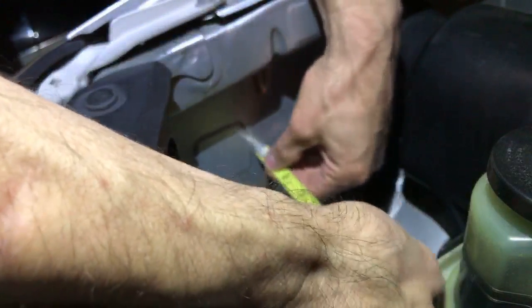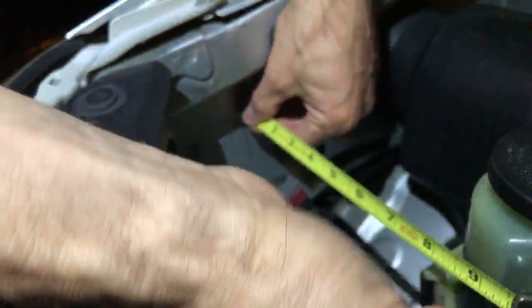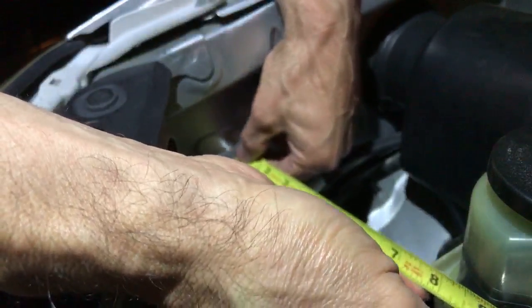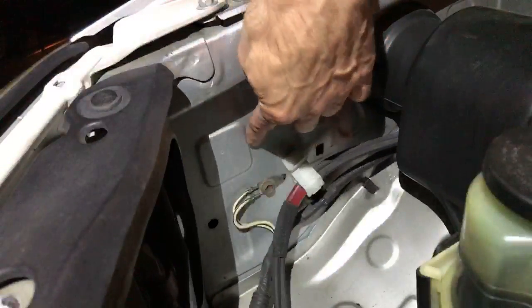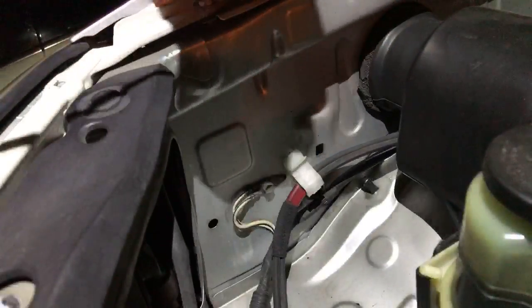So it looks like we have approximately, up to this point here, about 7 inches from here to this power steering reservoir. But if I go to this part of the car, I have about 5.5. If I go to the higher part that sticks out, because this is where it's going to start to hold the PetroSavers engine oil refiner.